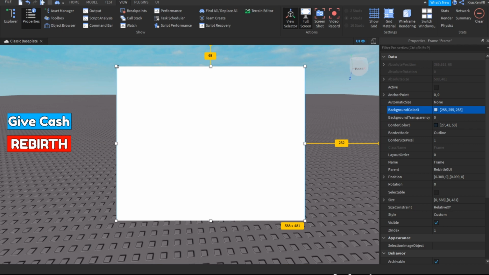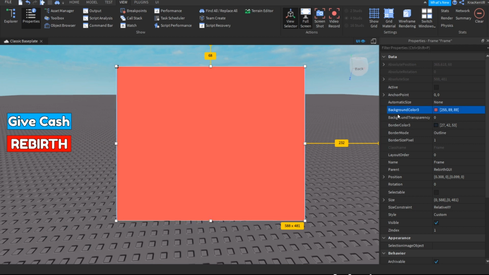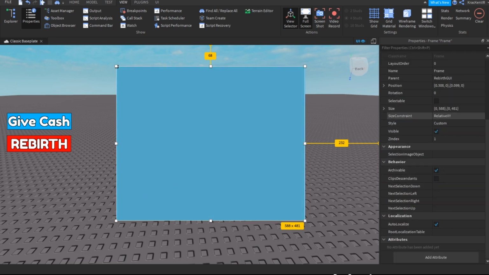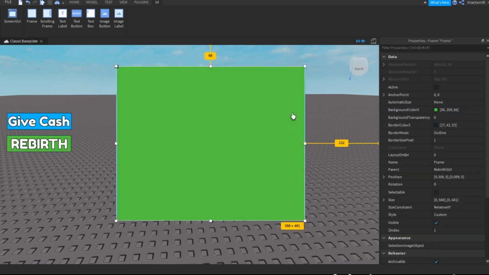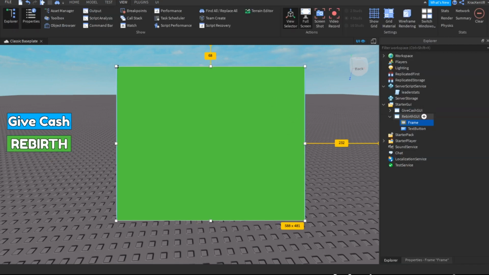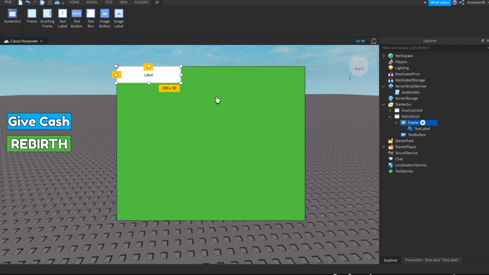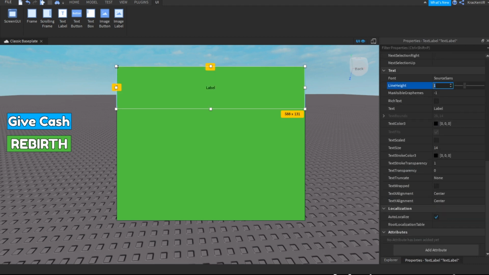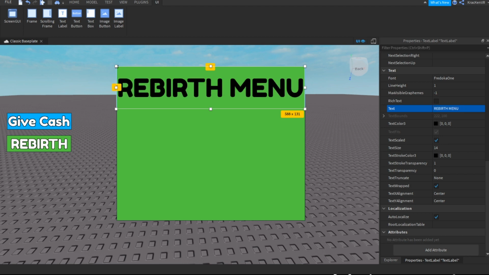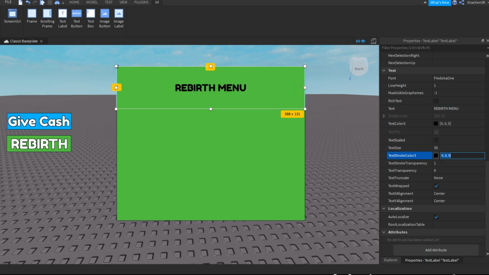And once you have your frame, you can customize it. Actually, I'm going to put the same color as the button. And in this frame, you can customize it by, for example, adding some text labels and adding a title, like Rebirth Menu. Make it smaller.